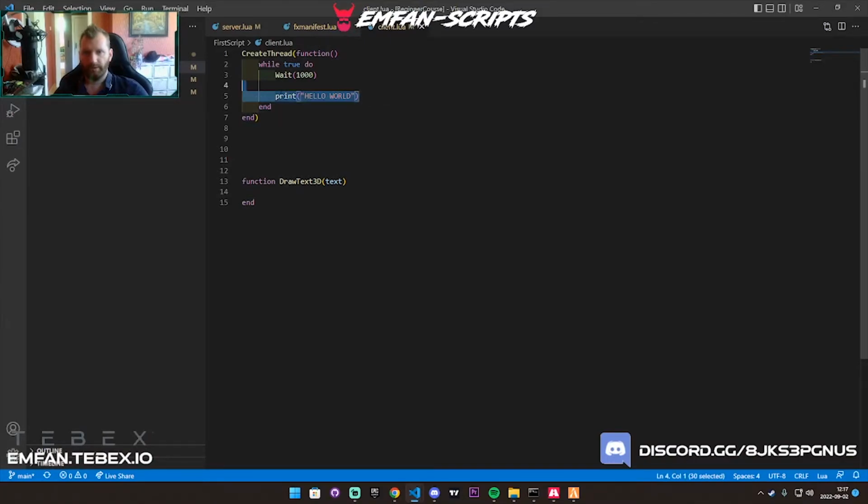So what we wanted to do is use the DrawText, right? And how do we call the function DrawText from up here? We just basically do DrawText 3D and then brackets. And in here, we put in what we want to send into the DrawText function. This is what's going to be stored inside of the text. So in here, we want to store clock, like that.